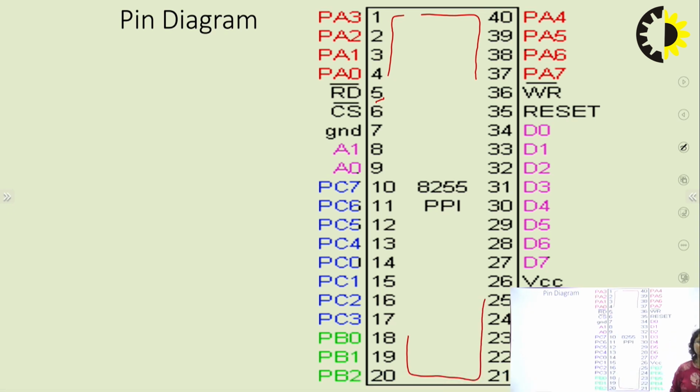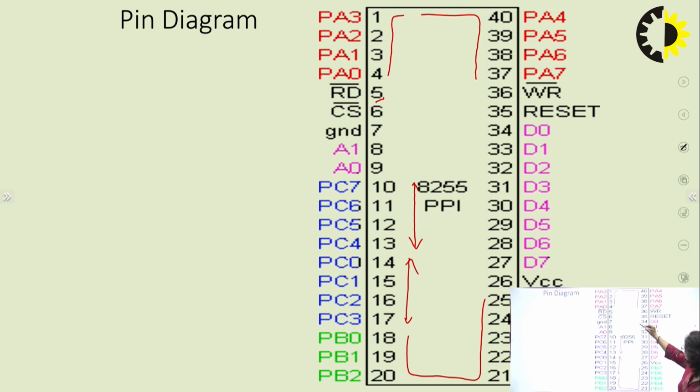So PB0, PB1, PB2, 3, 4, 5, 6, 7, that is pin numbers 18 to 25, are reserved for port B. PC0 to 3 are used with port B. These are in sequence with port B, whereas PC4 to 7 are used with port A.